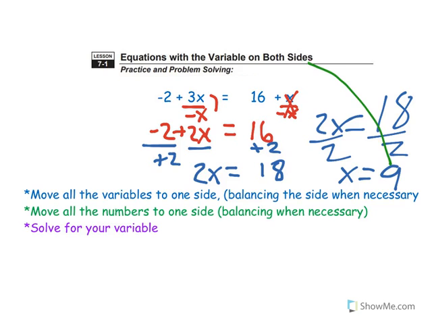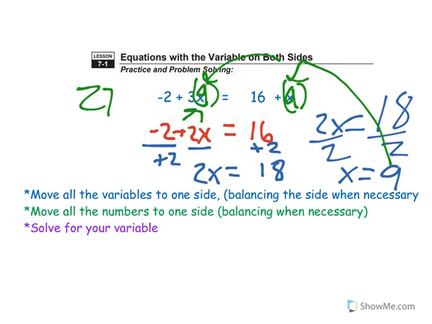The one step that hasn't shown there is that you would go back and plug 9 into our original equation, and you can check your work to make sure that it is correct. Imagine I put my 9 there, in parentheses. What do I have on this side? I have 3 times 9 is 27, and then adding a negative 2, that would be 25 on that side.